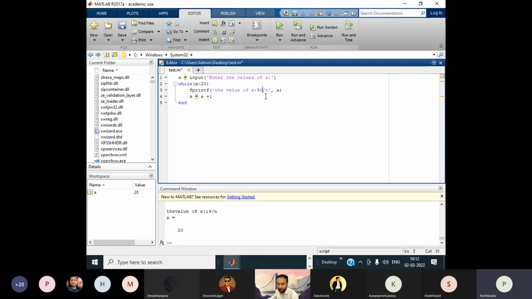Sir, that backslash n is causing it. And sir, here inverted. Sir, after A plus 1. fprintf the value of A colon this.